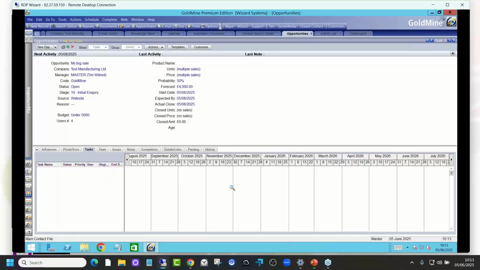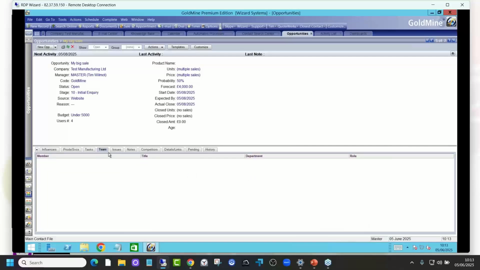We've also got tasks. This is where you can define like a Gantt type chart, like a project. So all those different stages that you've got to go through from the early days through to the completion of the project, you can have like a graphical Gantt view there, rather like a project. Team is where you can define your own co-workers, colleagues, issues. What issues have you got in the completion of this sale? Maybe there's some kind of competition or some technical requirement you've got to get through. You could pop that in there.